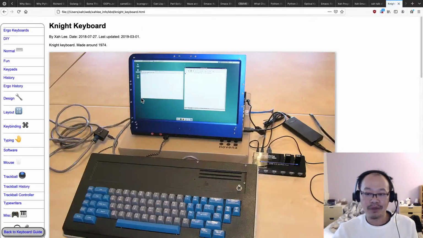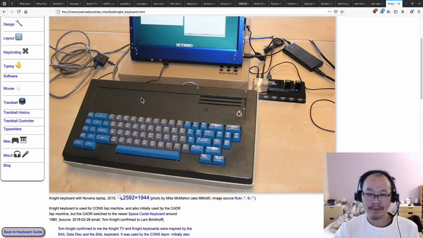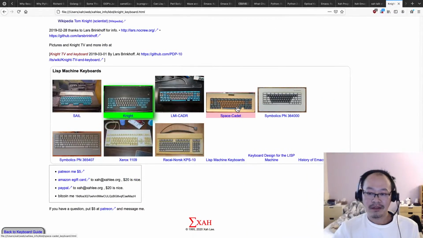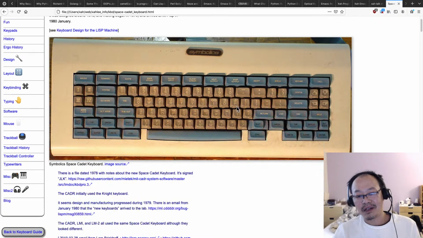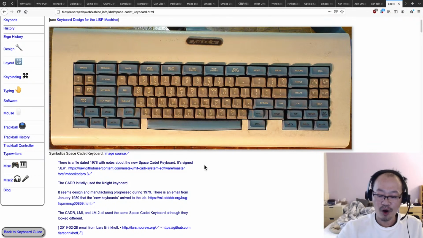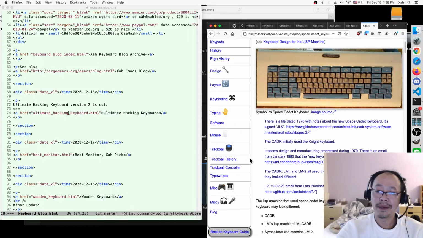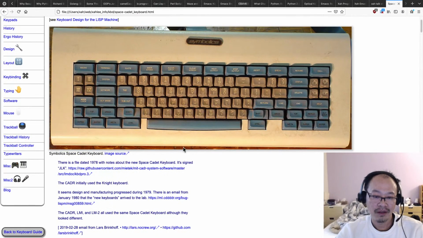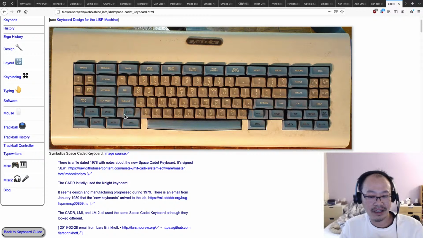Let me mention, I talked about this many times, the Space Cadet keyboard. On Hacker News, on keyboard groups, or in the Emacs community, you'll see lots of fandom of these. They get excited about Meta, Control, Alt. They mention that all the time. So remember, I said before, keyboard shortcuts are more important. Now you have this keyboard with Control, Meta, Alt, Hyper, Super, Greek, so many modifier keys. Wouldn't you think that's fantastic, right? That's more modifier keys for shortcuts. So that's good, right? No, actually that's bad.